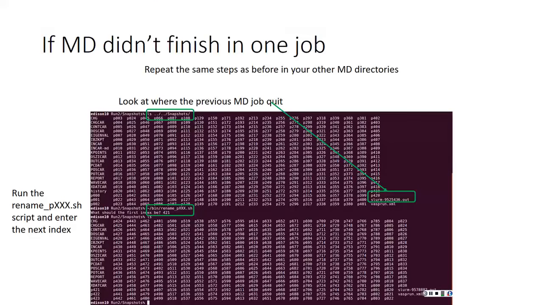So, okay, if you need to run molecular dynamics in more than one directory, in your second run of molecular dynamics you're going to get P000, P001, P002, all that again, so you're going to need to shift all those, essentially. So I wrote this script, rename PXX, so that all you need to do is give it the first input that should appear in your new directory, and it will rewrite all of the P whatever files for you.